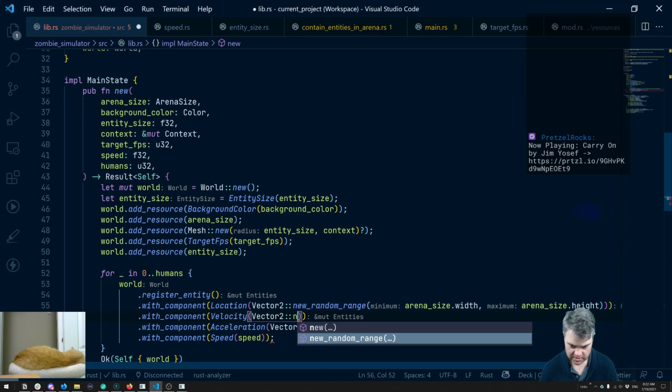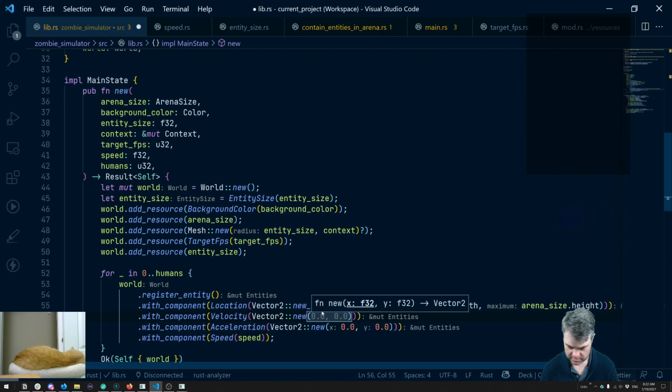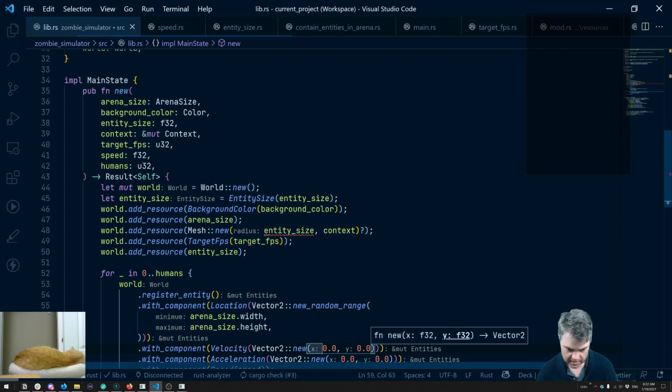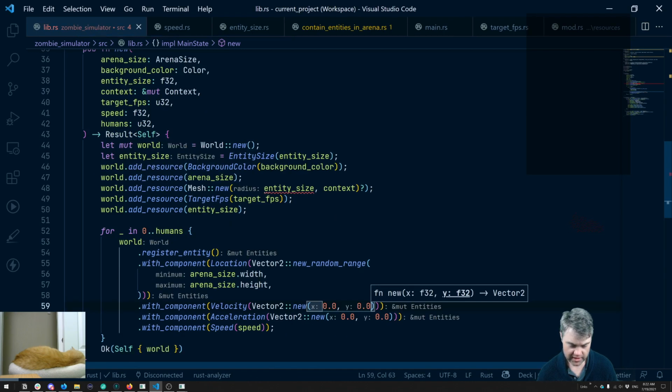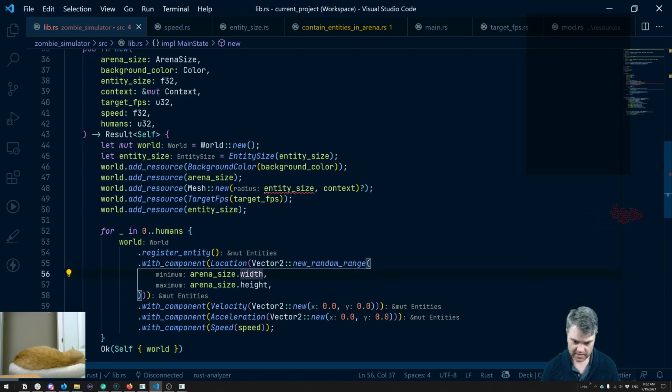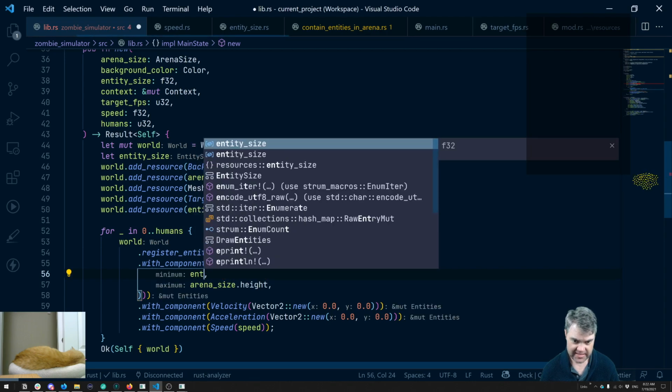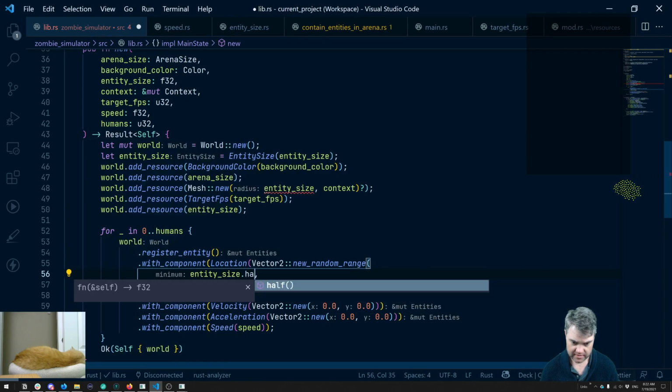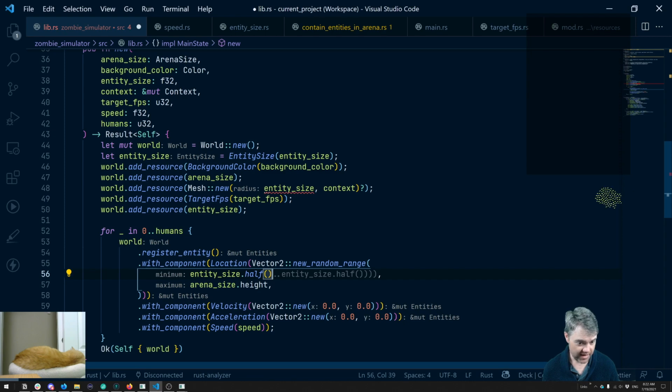I totally screwed this one up. New, okay. Right, so then random range. We're going to do arena size dot width. Wait, our minimum is going to be 0. Actually, it's just going to be the entity size dot half. And then our maximum, it doesn't really matter, it could be just one of these, minus entity size dot half. Okay.